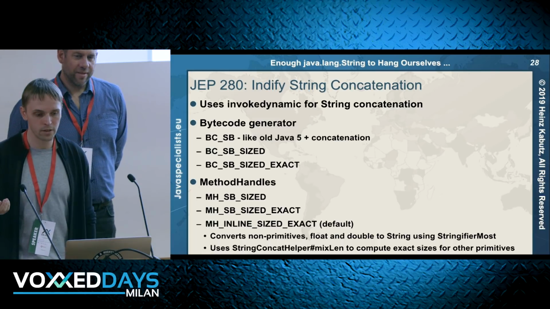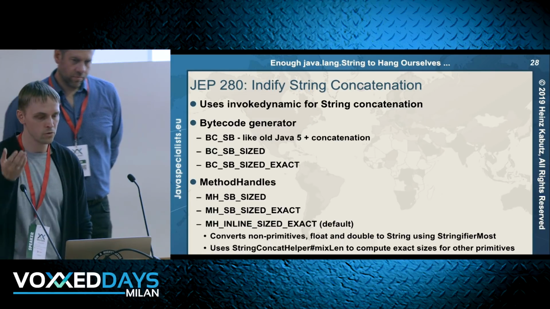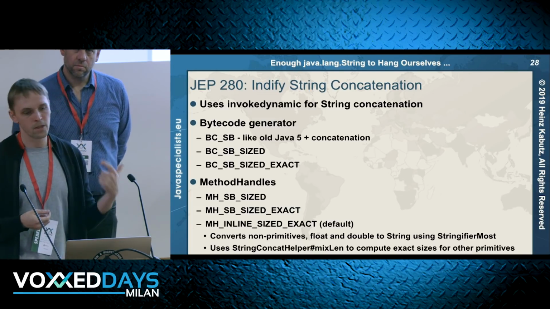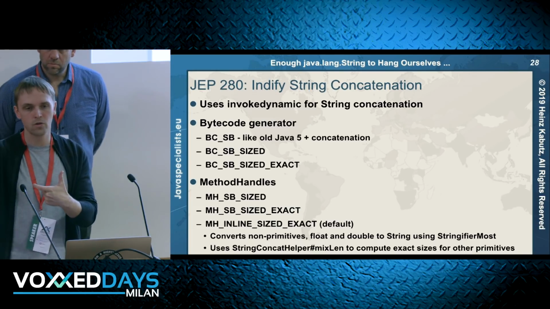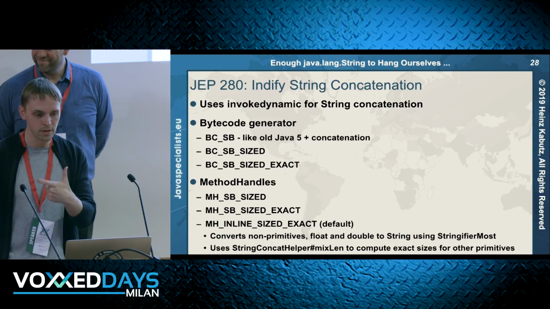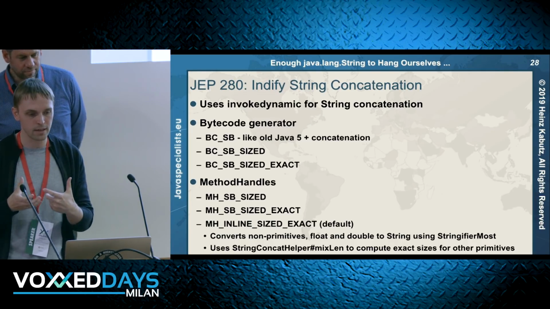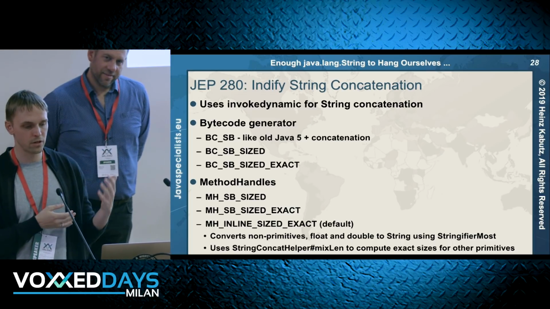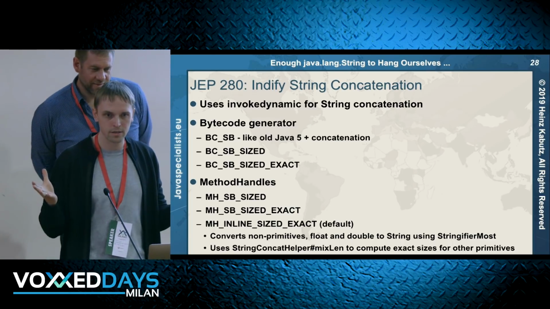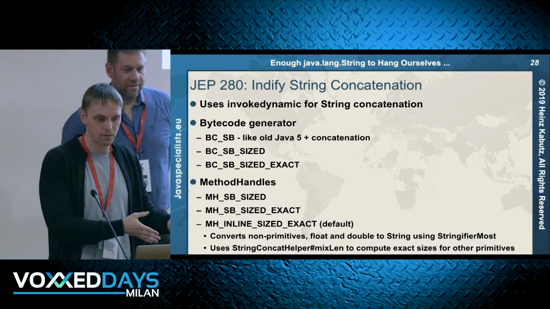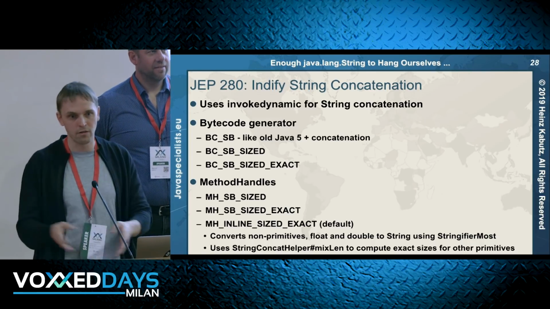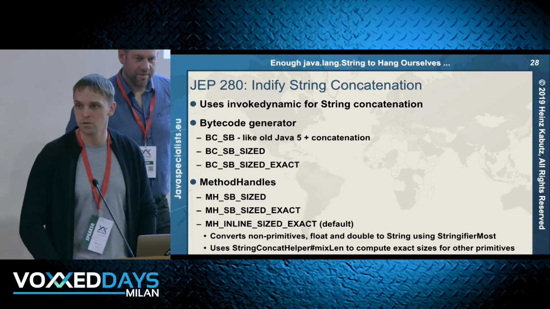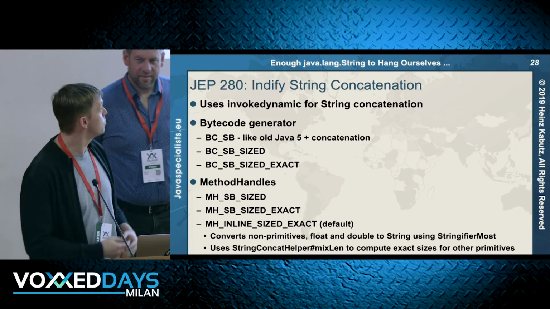And invokedynamic, for those of you who don't know, is basically a two-stage process. When it's getting called, it first needs to call the bootstrap method to know what it needs to do. The bootstrap method returns a call site, and from now on, it will always call this call site. They basically use a feature that was added originally for dynamic languages, that was later used from Java 8 for lambdas, and now in Java 9 we use it also for string concatenation.